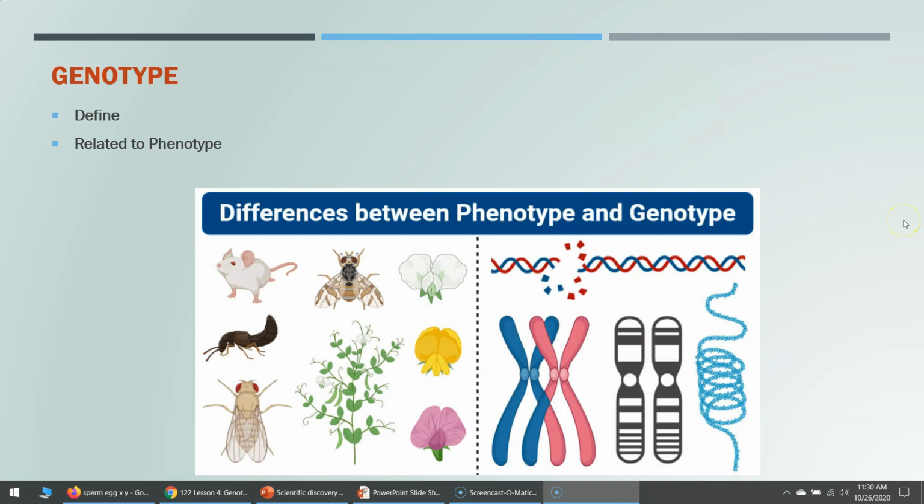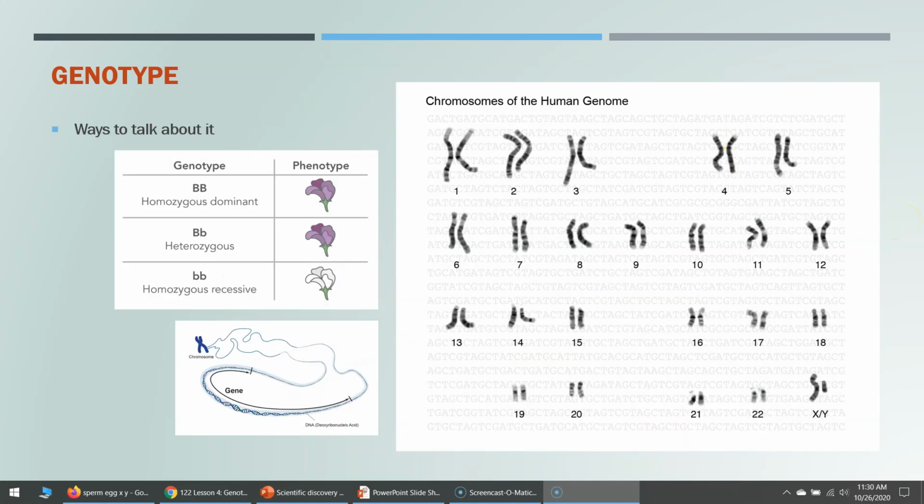All right, let's get some more information about this. So genotype is also going to be really important for us to talk about for the rest of this class. So there's a couple of ways to talk about it. Your genotype could be referring to one gene, one protein code within your body. It could also be referring to what's called a karyotype, which we'll write down in the next slide.